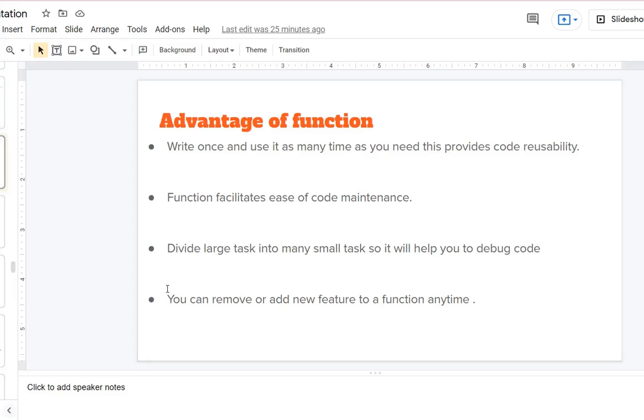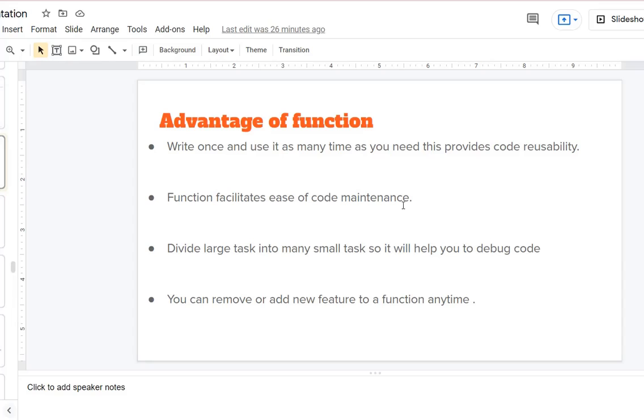Advantages of functions. First advantage: write once and use it as many times as you need. This provides code reusability. You can use this program anytime you need it, and to use the function you only call it. Second, functions make code easy to maintain, because your code may be 1, 2, 3, 4 lines, and a function combines these lines for a particular work.